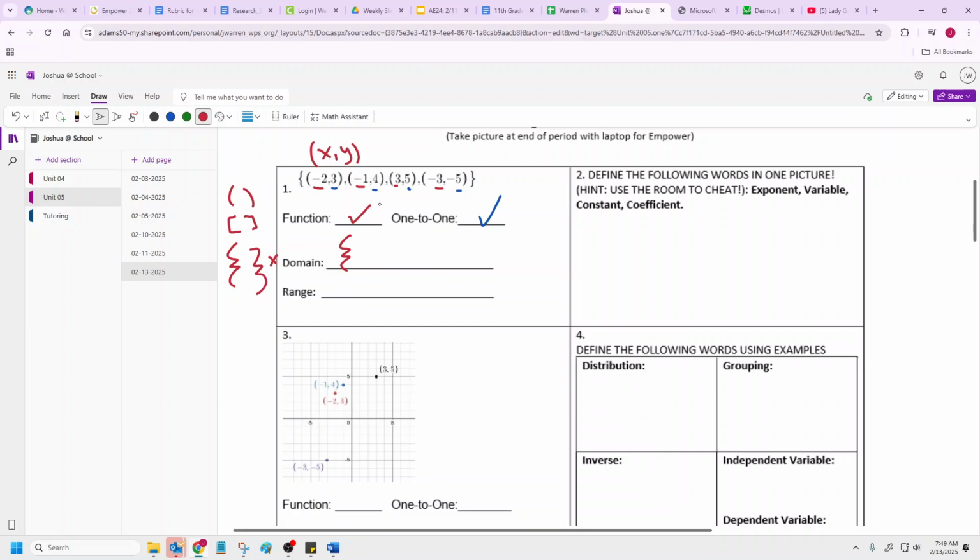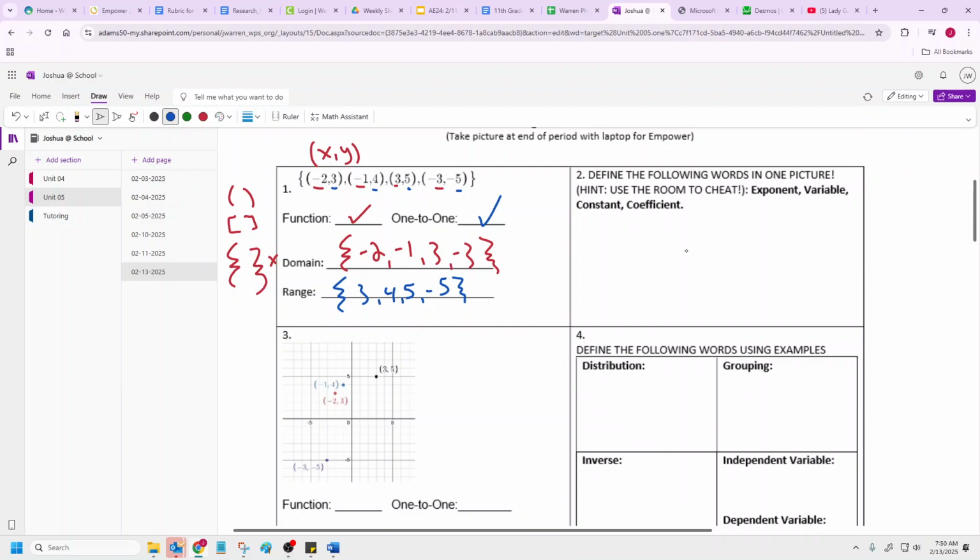Typically, I want them in order from smallest to largest, but I haven't been grading on that, so I'm not going to do that now. I'll let that be your next year's teacher's problem. But typically, we organize these from least to greatest, but it's not that big of a deal. Now let's do the y values. We're just going to list them. 3, comma, 4, comma, 5, comma, -5. And then you are done.